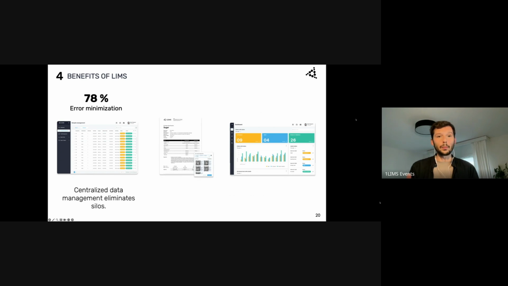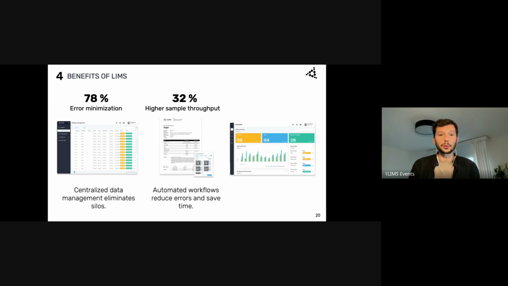Also, some other key facts about digitalization, automation, and introducing a LIMS into your quality control, quality assurance laboratory. What we gained based on our interviews, surveys, and also case studies from our clients is that they lead to a 78% error minimization. A third, what we heard before in the last case study, higher sample throughput with the same amount of time and employees.